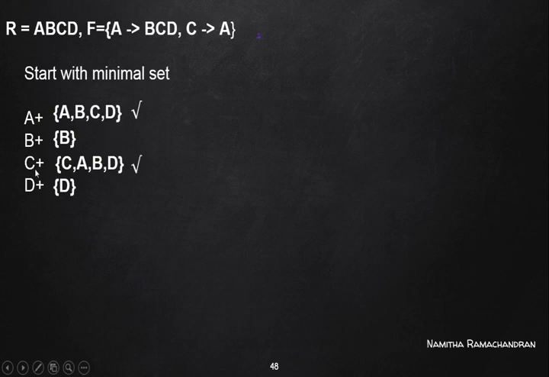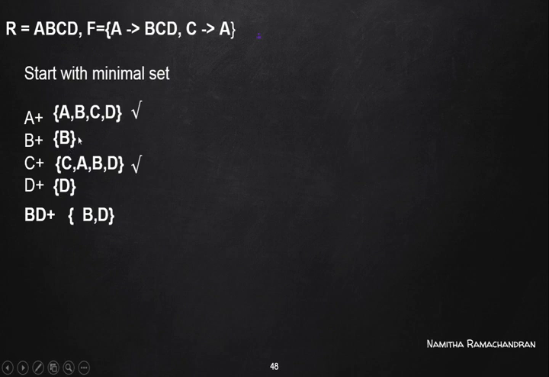Okay, and similarly this C. C is present in the LHS part. So there is a chance it can be a candidate key. C may be a candidate key. So derive the closure, then decide whether it is a candidate key or not. After deriving the closure, it is clear that all the attributes of the relation are listed here. So C is again a candidate key of this relation R. Without deriving the closure set of D, it is clear that D is not present in the LHS part. That means D alone can never form a candidate key.